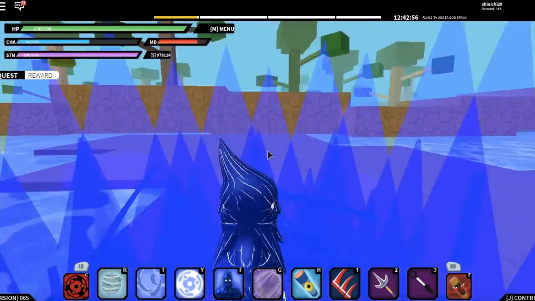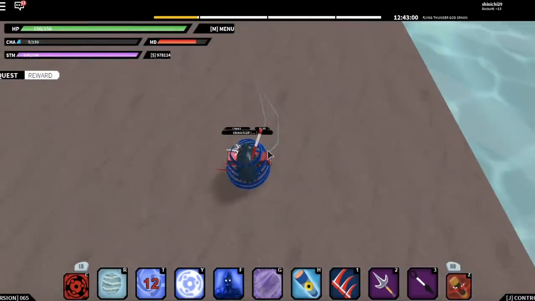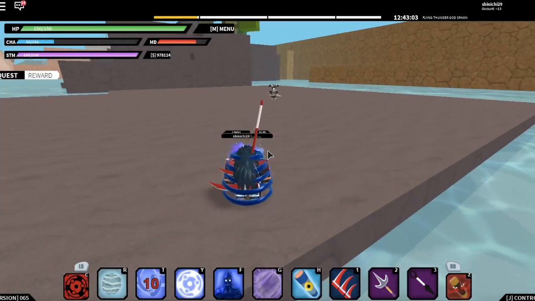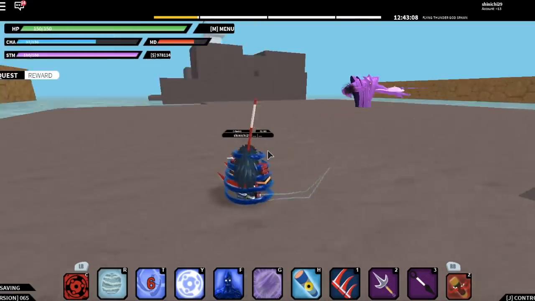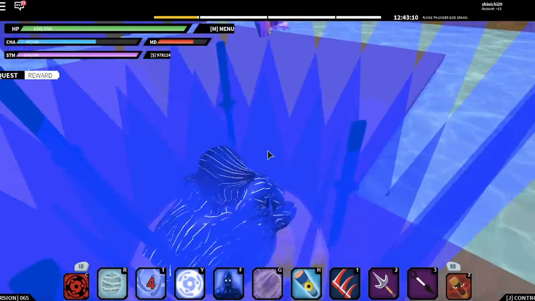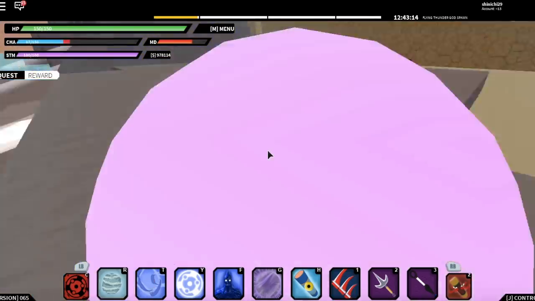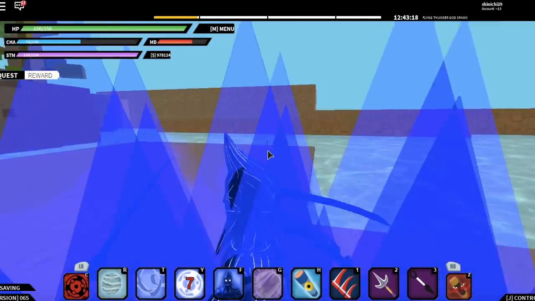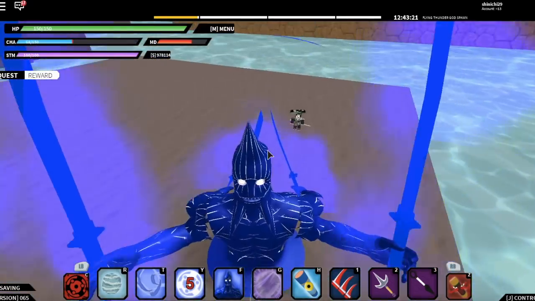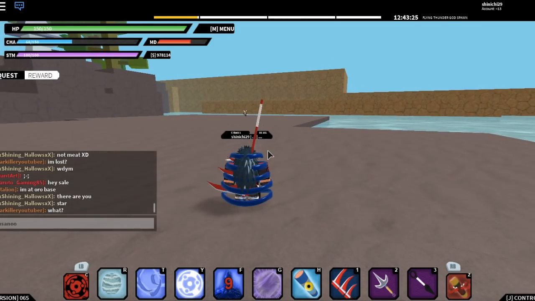So this is the first move, guys. Pretty dope. It spawns a Susanoo and spins and attacks with swords. Let's use the second move. Hold up, there's the second move, guys. It's pretty dope. I don't even know what it does though. I think it protects you. Oh, that's sick. And this is the last move. It throws swords at your opponent and it spins too, which is pretty dope. Alright, guys, let's get to the Susanoo versus Madara Susanoo.